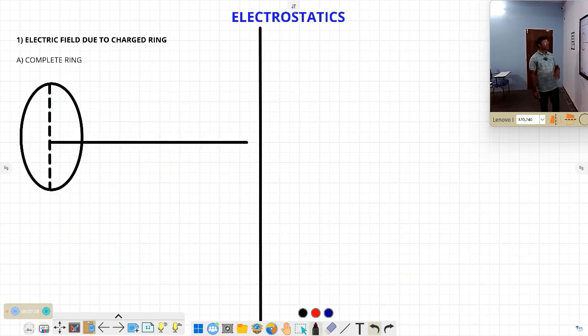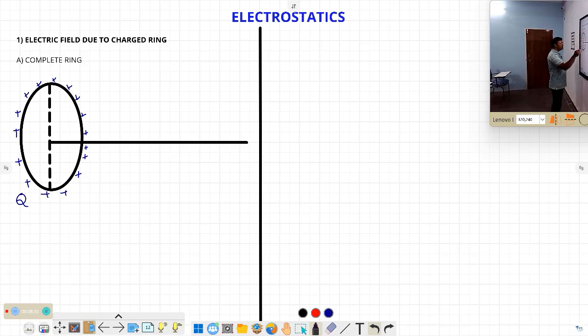Now we are going to discuss the electric field due to a charged ring. Next application. I have taken one complete ring. You can see the diagram. Ring means like a bangle. What we have done is we have given charges to this. Whenever charges are given, the charges will be distributed on the ring. Now we'll look at how these charges are distributed, and after that we'll go for the mathematical derivation. So here the total charge of this ring is equal to Q. It is spread across the surface of the ring, that is, the circumference of the ring.